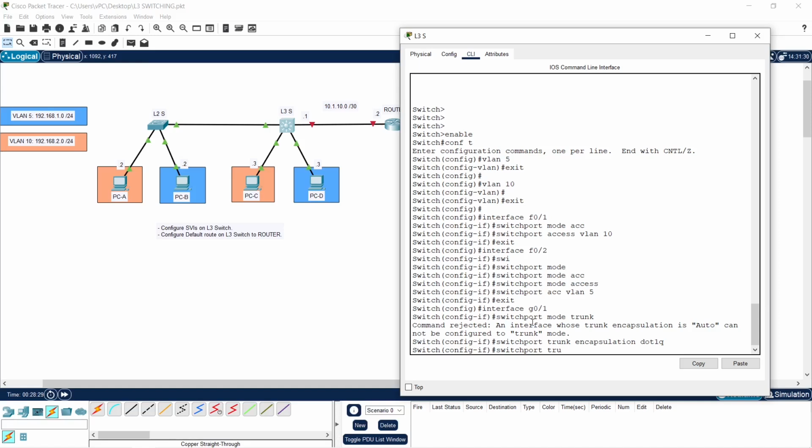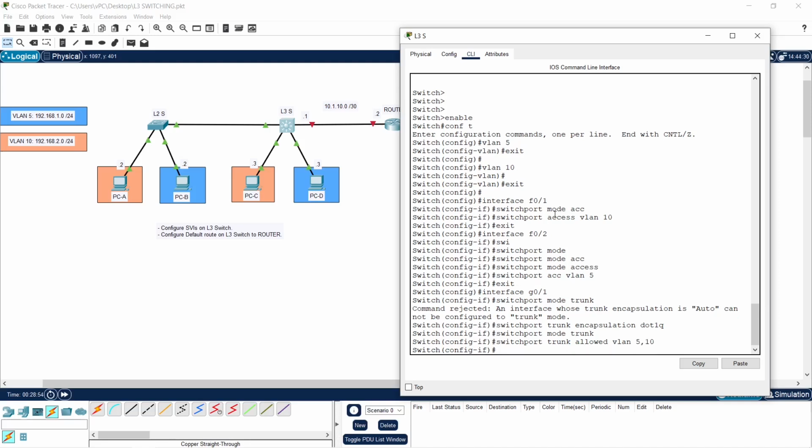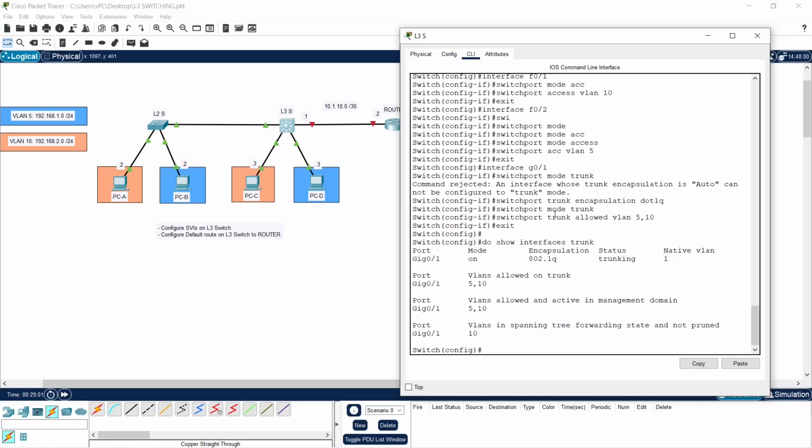Now we are able to create the trunk. Switchport mode trunk. Let's allow only VLAN 5 and VLAN 10 to go through the trunk. Switchport trunk allowed VLAN 5,10. Exit. Let's confirm: do show interfaces trunk. G0/1 is trunking, and VLANs 5 and 10 are allowed via this trunk.